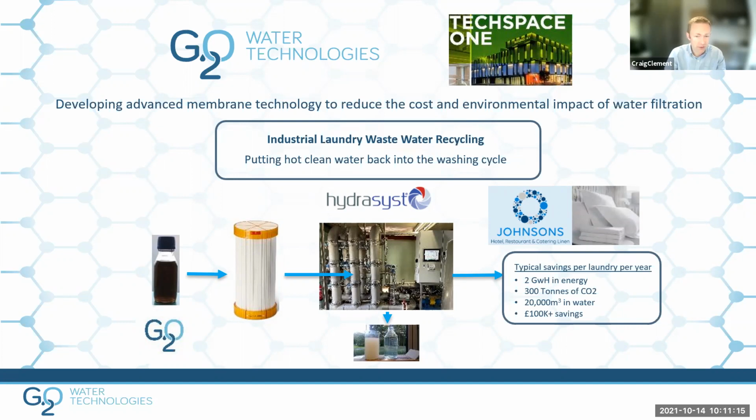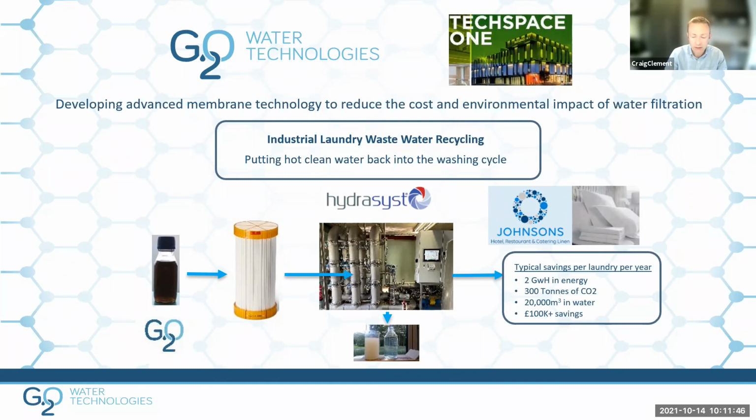We're a fast-growing technology company. During the program, we've doubled our headcount. We're now at 20 people in our organization. And so I'd just like to give you an overview of our first industrial demonstrator project that has benefited from £450,000 of funding from the IEEA as part of the Phase 2 program. The project is all about recycling industrial laundry wastewater.